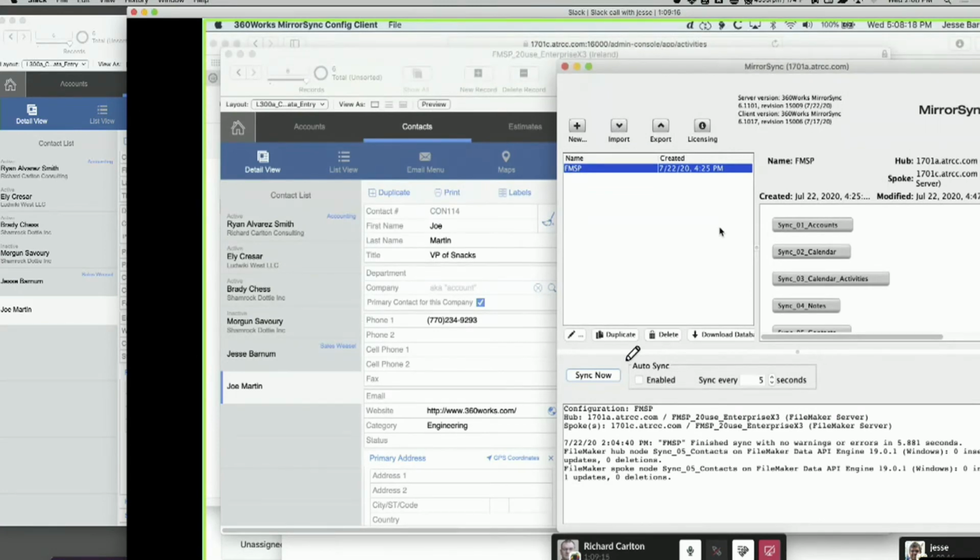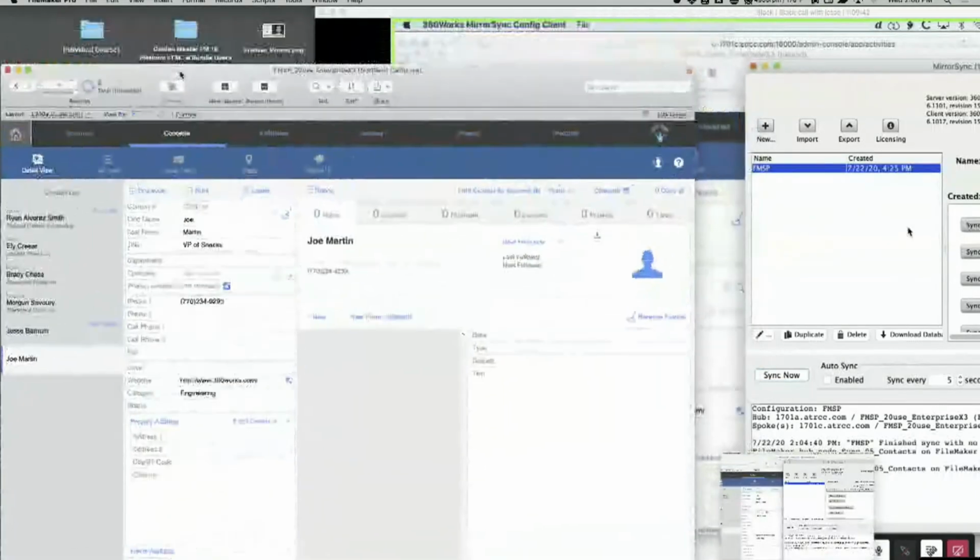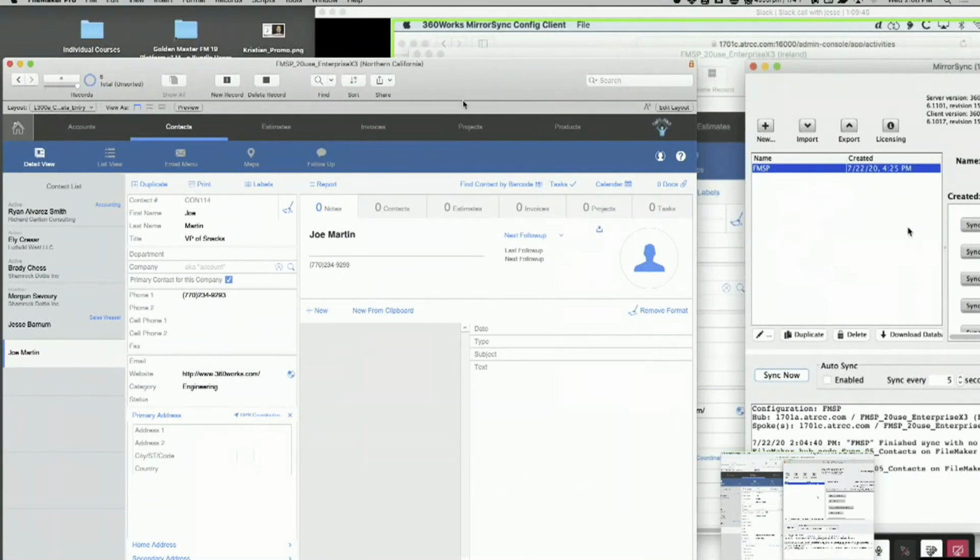Yeah, so Mirrorsync is pretty smart about validation failures and record locking failures and things like that. If you have a failure due to a validation, whether it's a 504 unique validation or a 507 or 509 validation, and it's a 504 unique validation on the primary key, that's a special case where it seems like we're trying to create a duplicate record. Mirrorsync will change that from an insert operation to an update operation and update the record instead of creating a duplicate. If the unique validation is not on the primary key, if it's on some other field, like maybe a foreign key, if you want to enforce a one-to-one join relationship, then Mirrorsync will catch that error and report it back as a warning.